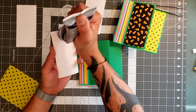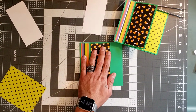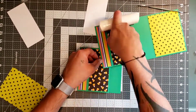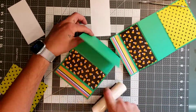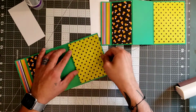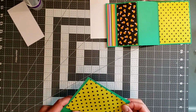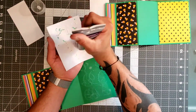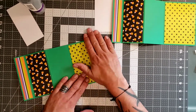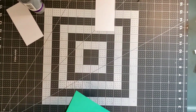because those are made out of rubber and sometimes they attract a lot of lint and a lot of little dust. So if you're going to use that on a white piece of paper, I suggest you put another paper on top of that before you varnish it with this roller, because it does kind of attract all that little lint and stuff. And right here it kind of moved it, so you have to be really careful. The good thing is that I moved really quick and I was able to get it before it stuck too much. Now I'm going to straighten that out and then roll it softly so it doesn't move it again like it did the first time.